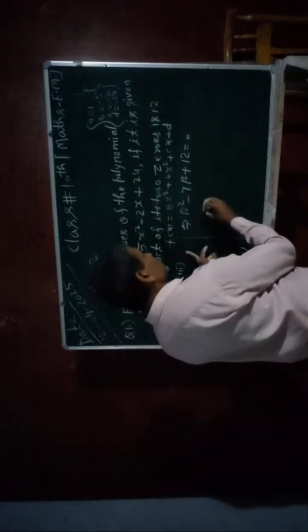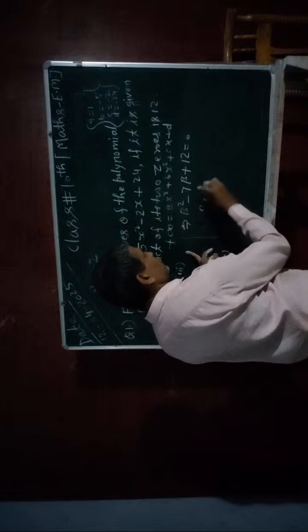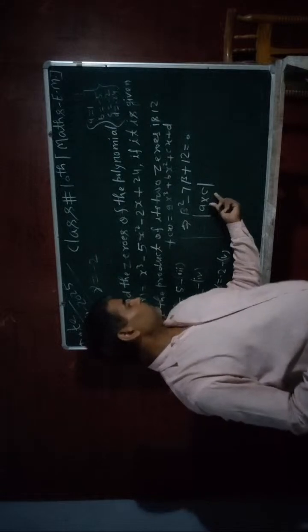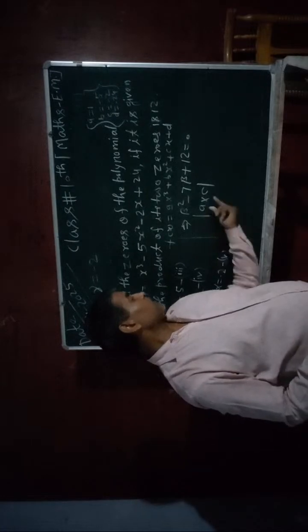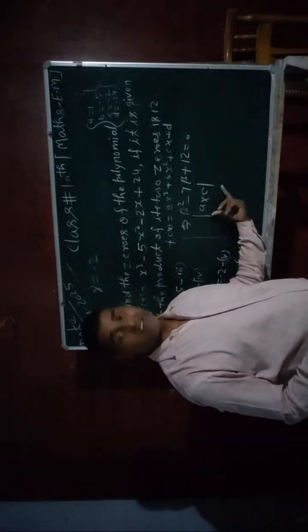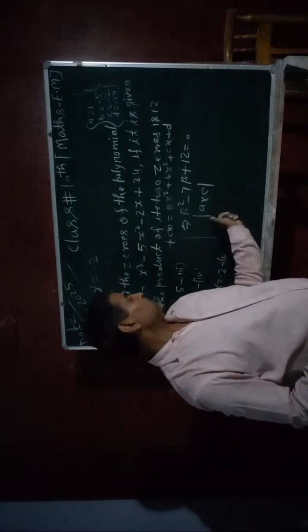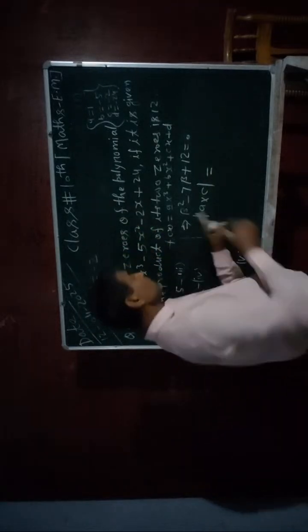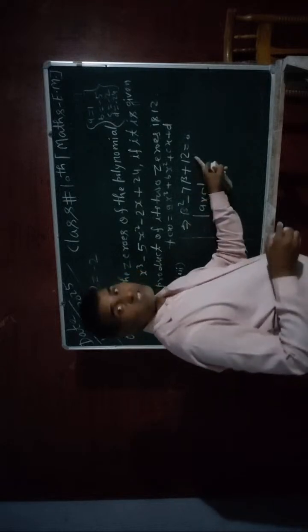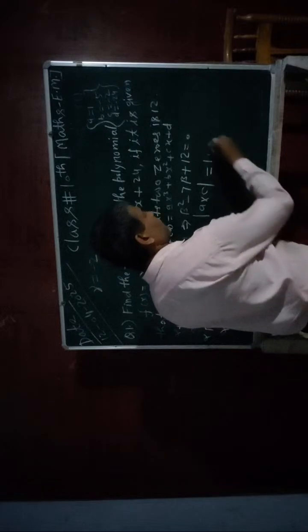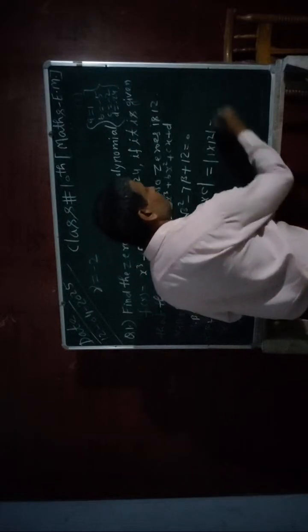Okay student, if you are getting a quadratic equation you have to take the magnitude of a into c. If any value you put in the modulus sign, you will get a positive value. If the value is negative, this operator will give a plus sign because this operator is the modulus operator. Okay student, so here the coefficient of beta square is 1 and c is the constant term. Constant term is given here, 12. So 1 into 12, that will become 12.